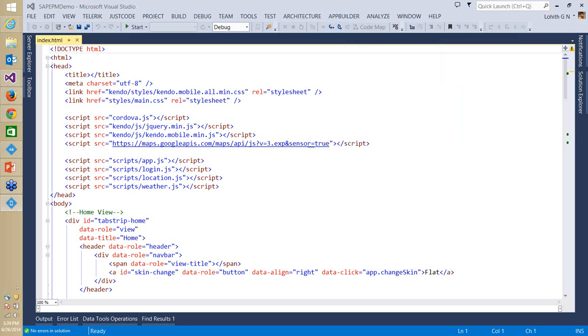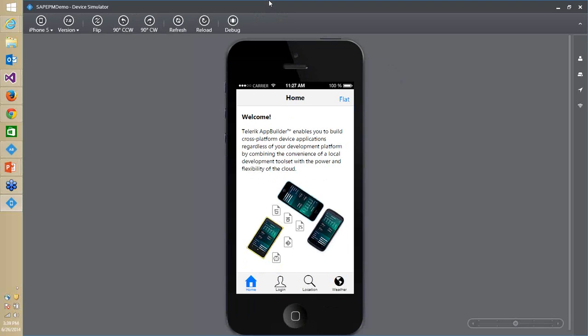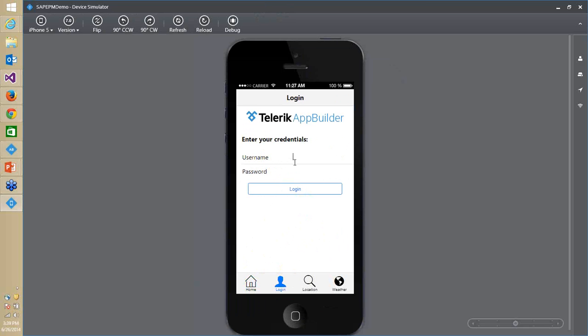So the simulator is in the other window. Let me drag it. So there you go. What you are seeing now is actually an iPhone 5 simulation. When you go and say File, New Project, it automatically creates a simple sample app. It has a home screen, then it has a login screen. I can come back here and say my username is this, and then I click on OK, login. It says okay, welcome, log out.